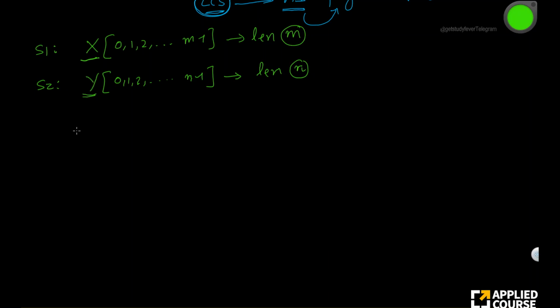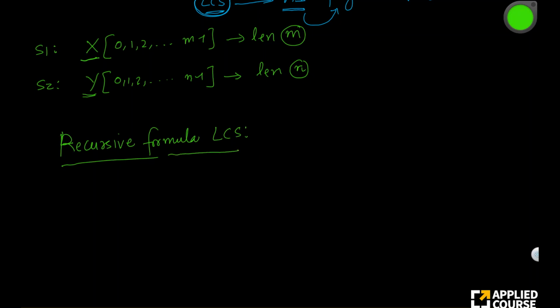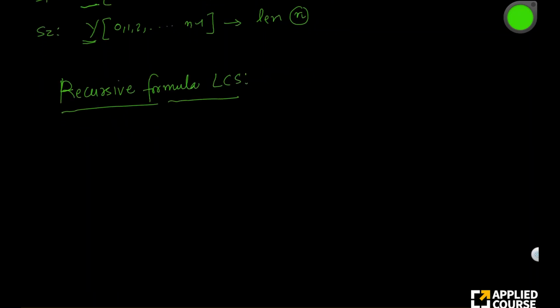Now the fun part is this. Let's actually write the recursive formula to compute LCS. You can actually compute the longest common subsequence between X and Y using recursion. That's the power of it. And this is the innovative part of it. This is the innovation, the creative part of problem solving.